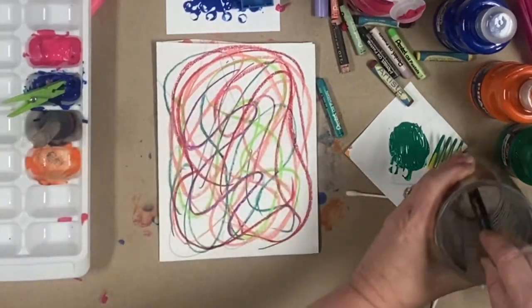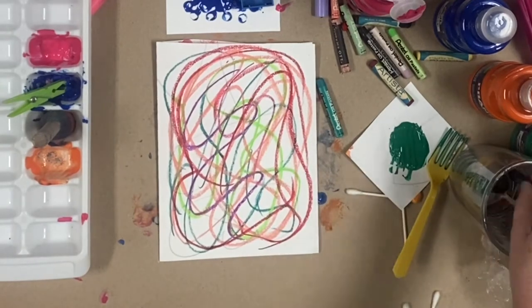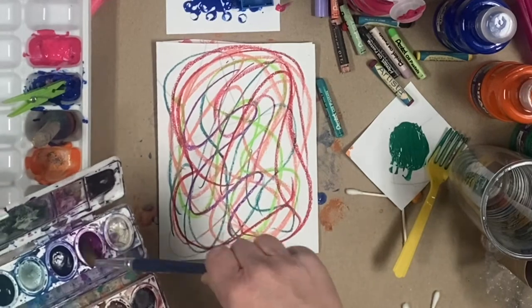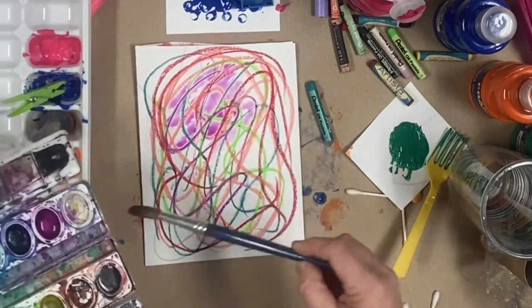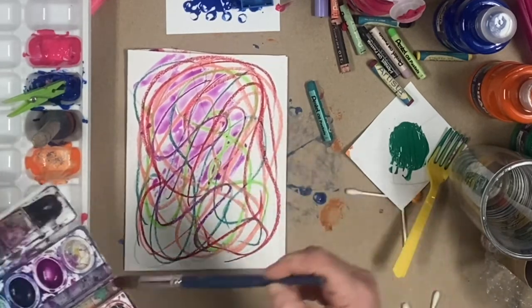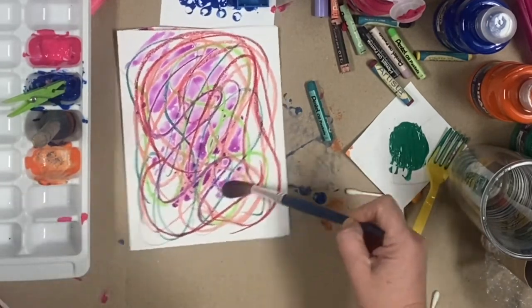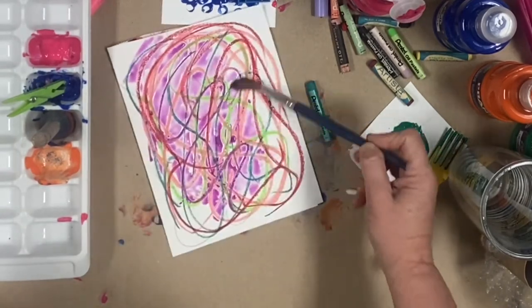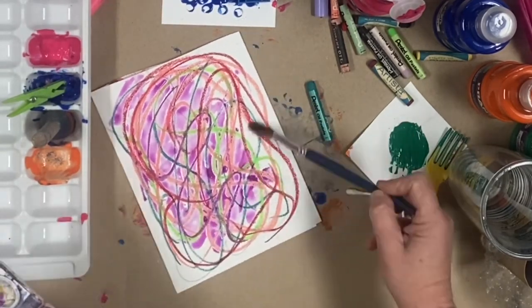And just to show you how fabulous these are, good old whole watercolors here. When they start painting over that and they can see all that disappear off of the oil pastels, they think it's cool. And it's a beautiful little work of art there.